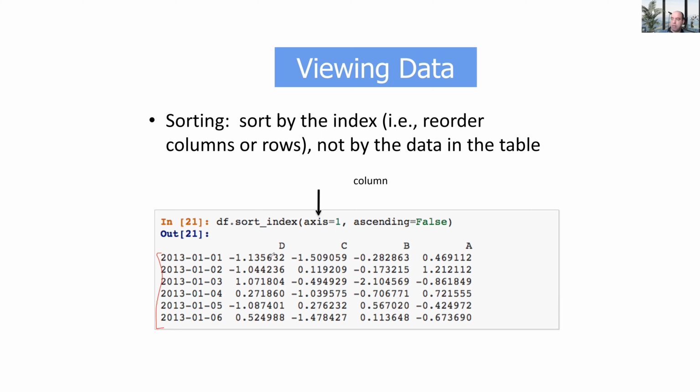This is sort by the values, and I don't want to sort by the values. I want to sort by the index. Axis equals 1 means I sort over the columns. I can also write axis equals 0, so it will sort over the index. But here, I want to sort over the columns. And I don't want them in ascending order, I want them in descending order, so I put ascending equals false. So this will be descending. As you can see, it simply reverses the order of the columns. Instead of A, B, C, D, I get D, C, B, A. Okay?